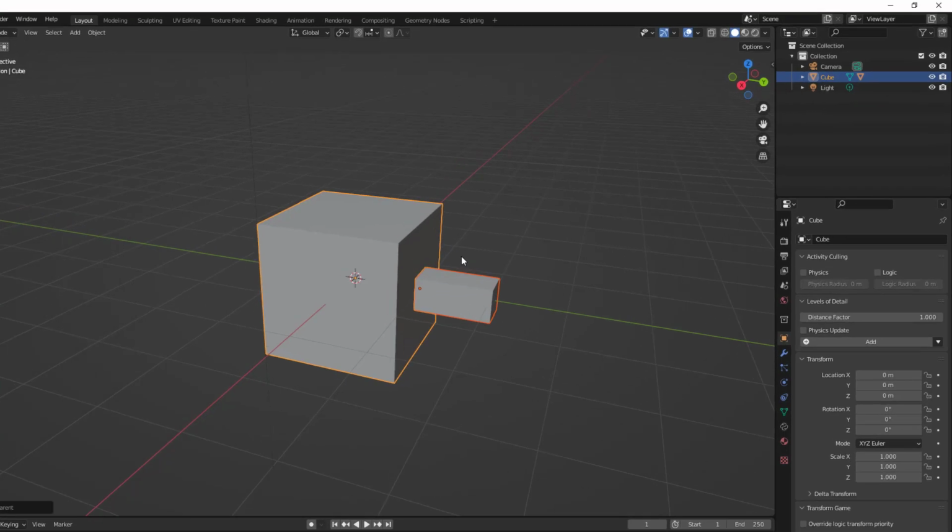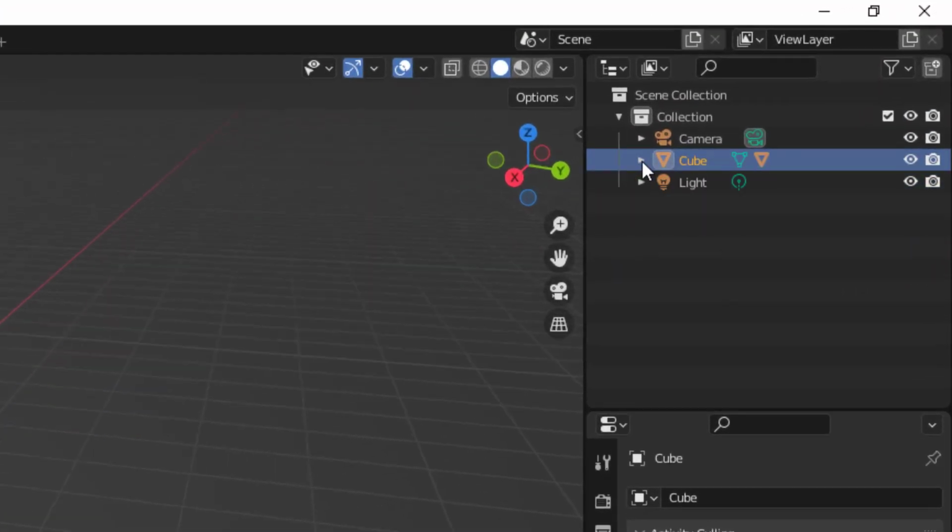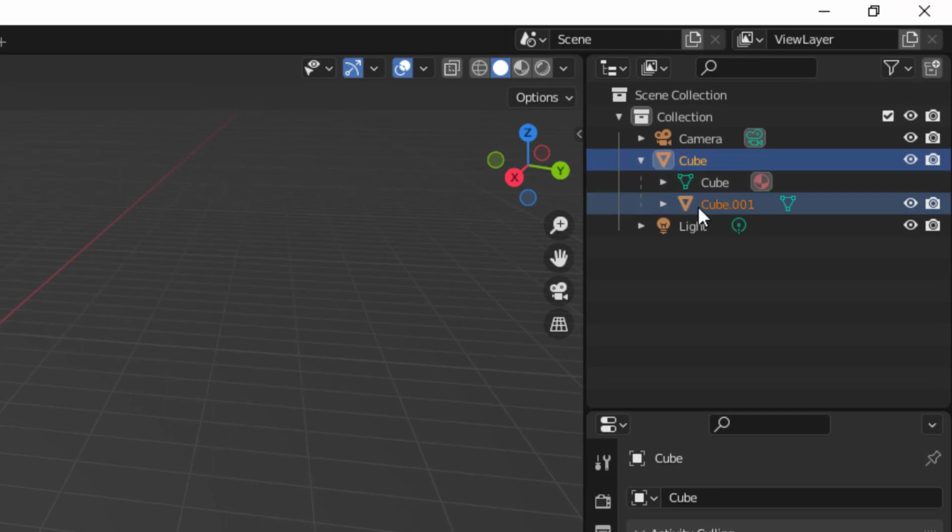Object, keep transform. Now if you take a look here, as you can see, Cube.001, I'm going to rename it to Turret. Turret is a child of this cube, and I'm going to rename this one to Tank.